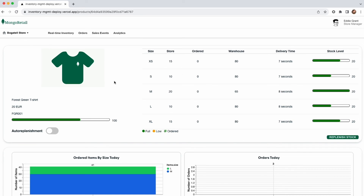Now let's have a look at auto-replenishment. I'll turn on the auto-replenishment toggle button. As another sale is made, the application can replenish the product to the target amount in real-time. This is achieved by MongoDB triggers — as soon as a product goes below the threshold, the system is triggered to automatically replenish to the target amount. Using this feature, as a store manager, I don't have to worry about replenishing each product manually and can rely on my application to do it for me.